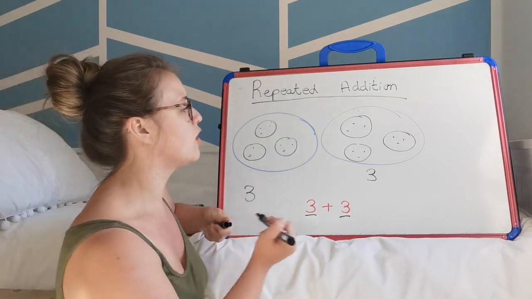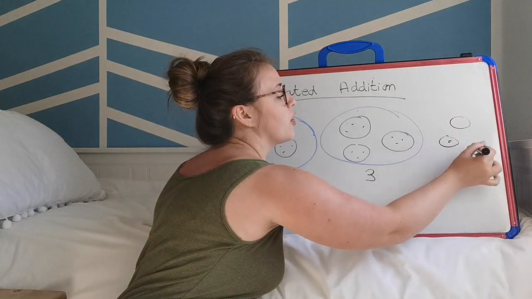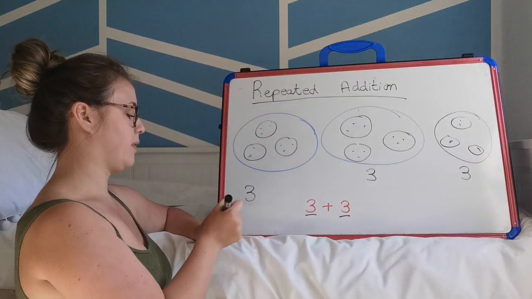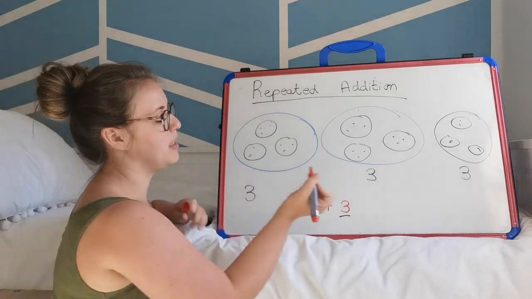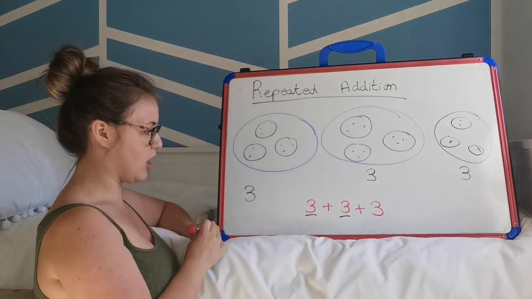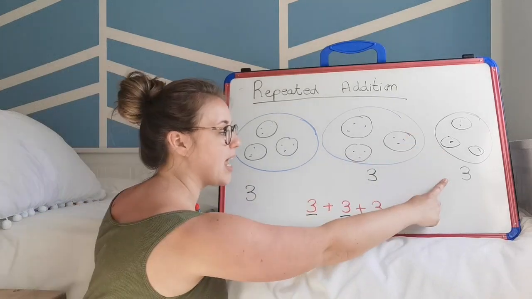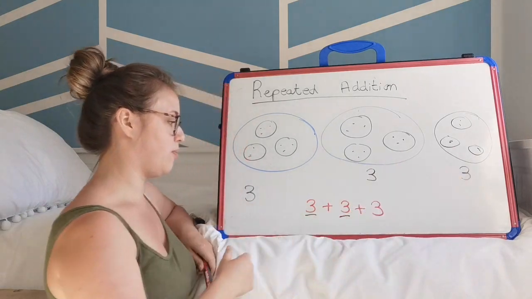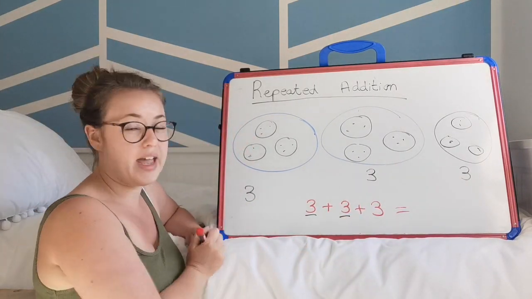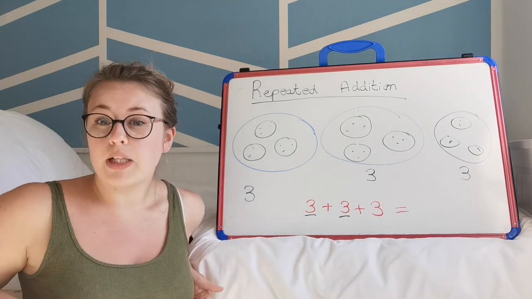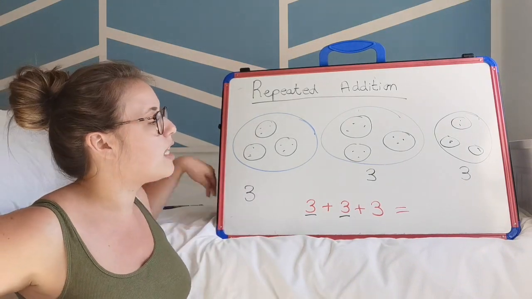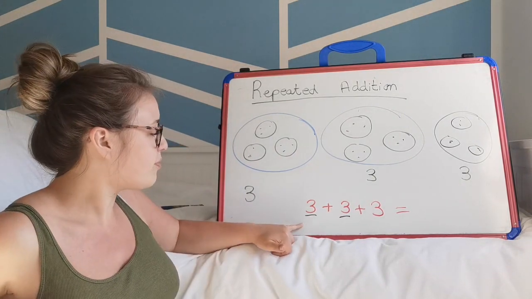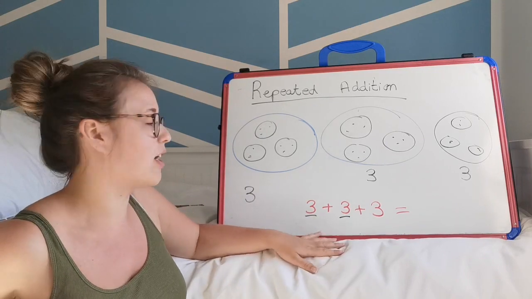Now you could do this lots and lots of times, so I could draw another group of cookies here, and that would be another group of 3. So to my repeated addition, I would then add another group of 3. So this time we've got 3, add 3, add 3. So I'm adding one group of 3 to another group of 3 to another group of 3. And then I would be asked to find the answer. This, I would say, would probably go on for a couple of days, looking at how many you are looking at. And this is called counting on or counting up in. And this would be looking at repeated addition, like I've said.